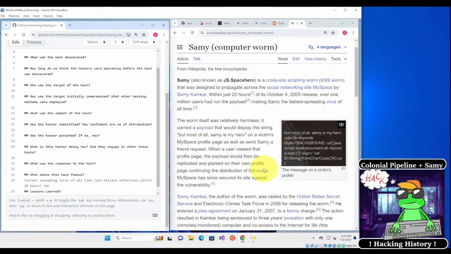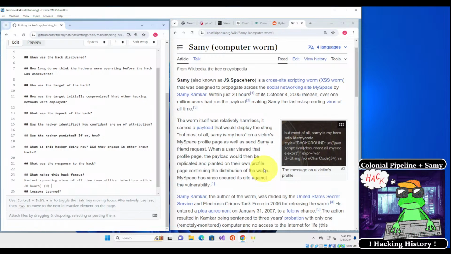Okay, so what did this Sami worm do? So this was a hack that was done through cross-site scripting, which is a type of injection vulnerability. So what Sami was able to do was put JavaScript code on his own MySpace profile page, and when people visited the page, it would copy the malicious code over to their own profile page, as well as send Sami a friend request.